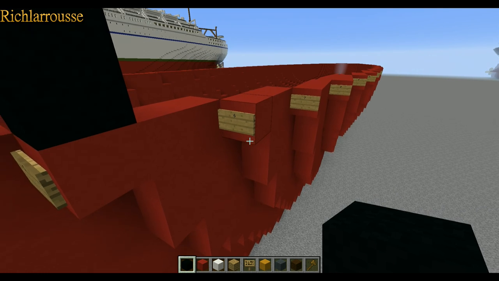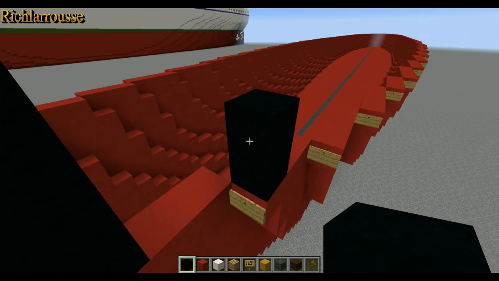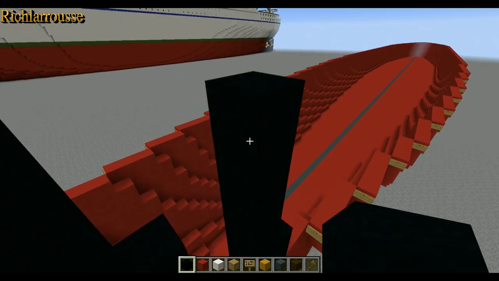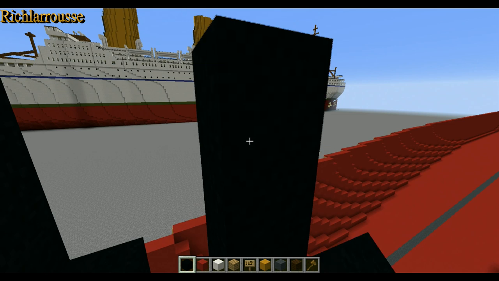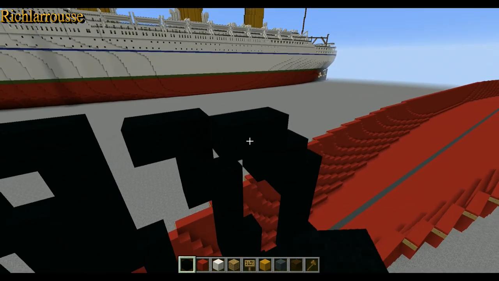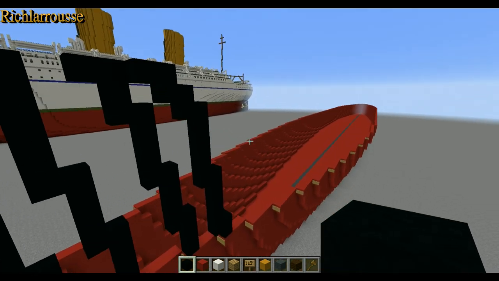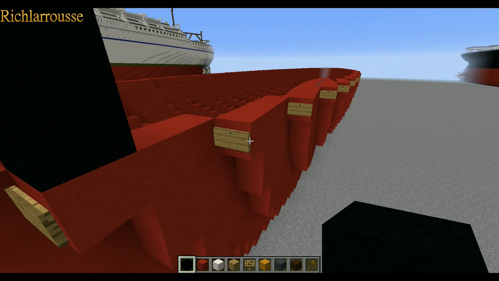Number 6, we want to go up 1, 2, and then 6, 1, 2, 3, 4, 5, 6, 6 again, 1, 2, 3, 4, 5, 6, and then 2, and then 2, and then 1, like so. And you see the hull is starting to curve forward. Alright, so that was number 6. Now we're on to number 7.